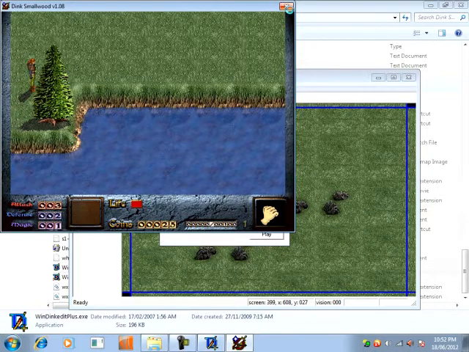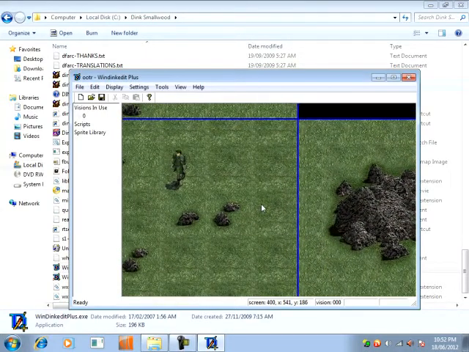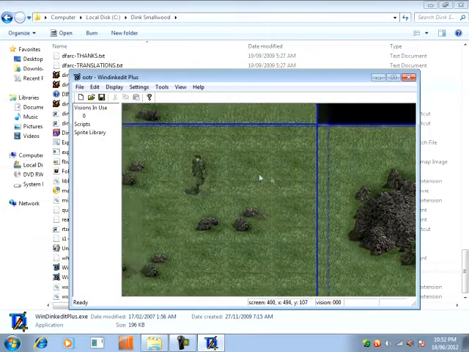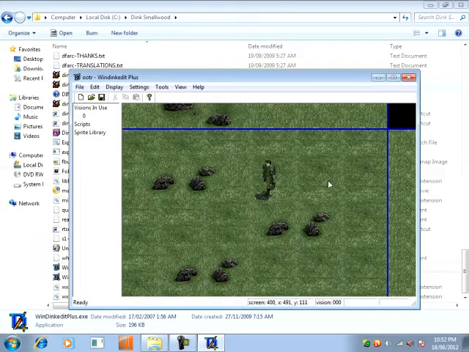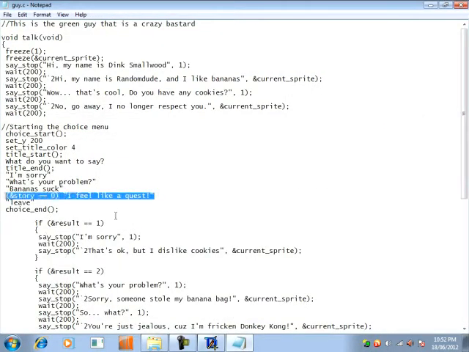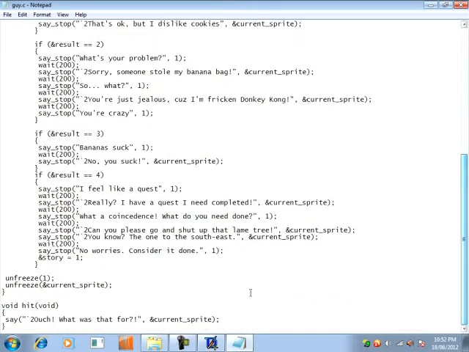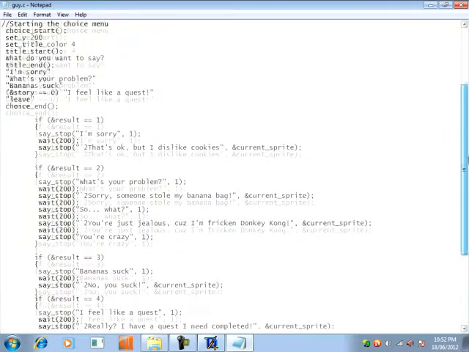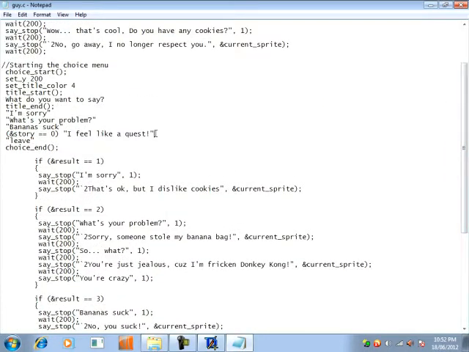And so that's the end of what we've created so far. Basically, we created the end story variable in the main.c, to recap, with the command make global int, and we started the end story variable at the number 0, so the first number it's going to store is 0. Then we created this extra choice line that says I feel like a quest, which can only be displayed when the end story variable equals 0. So when the player chooses it, this conversation happens, and then the end story changes to 1, which also makes this choice not available anymore, since the end story is no longer 0.